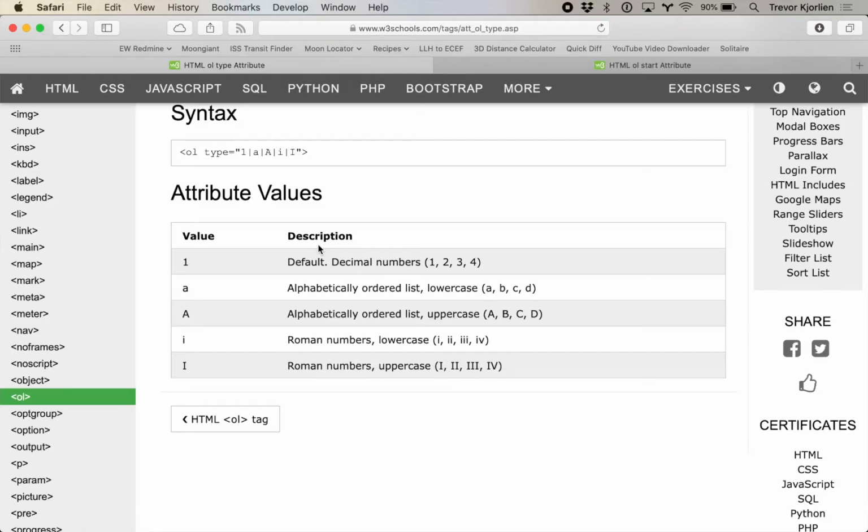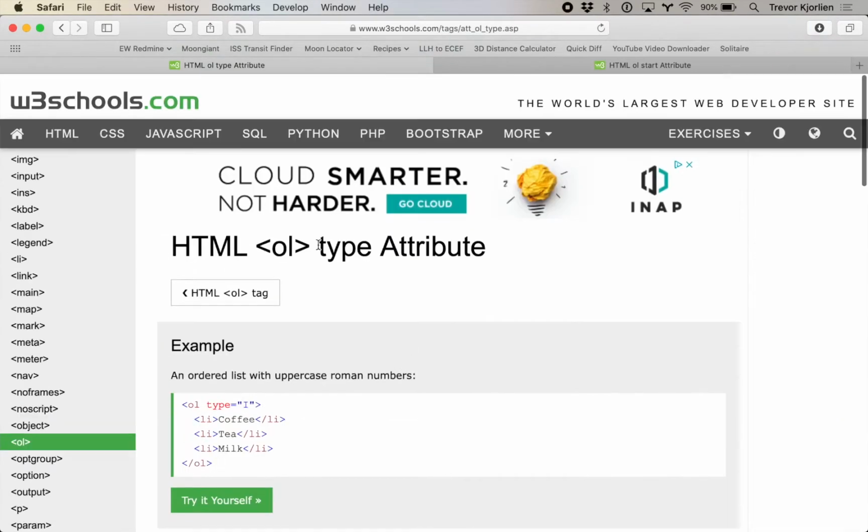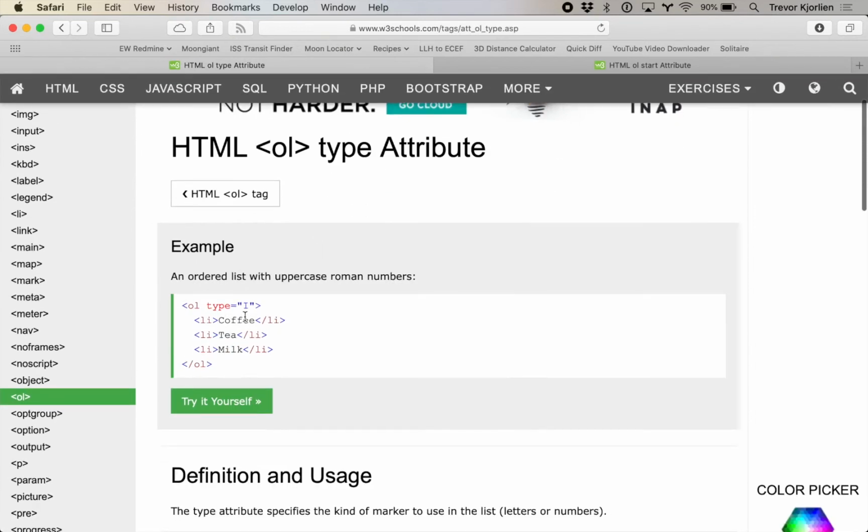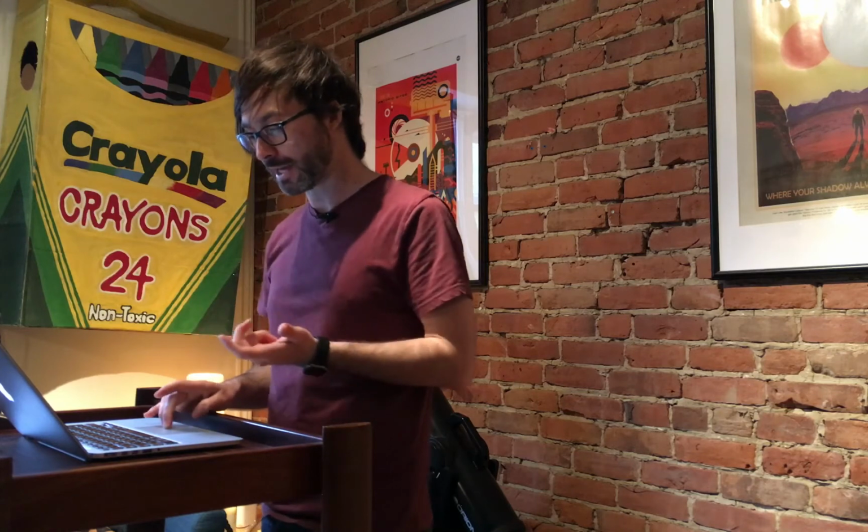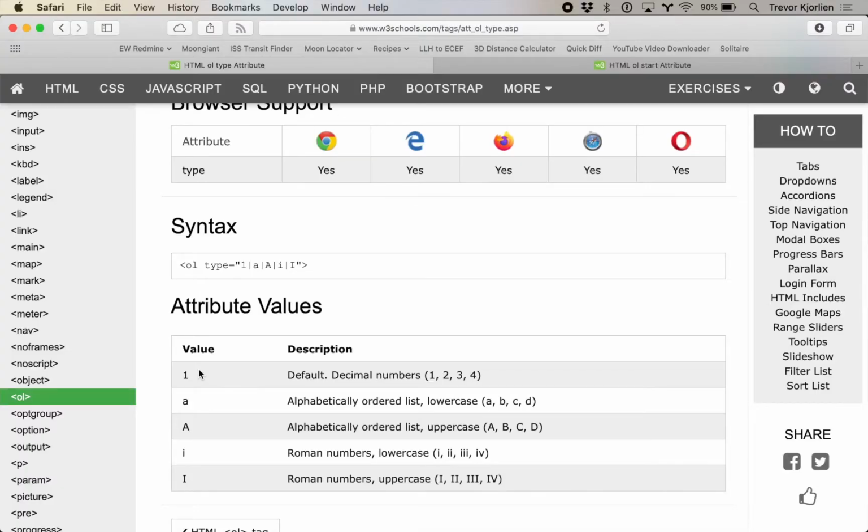And the attendee for the Web Fundamentals course asked, well, do we have to use numbers? Can we use something else? And that never occurred to me before. But it turns out, yeah, you totally can. Here is the w3schools.com page, all about the ordered list attribute. And what we can do is we can add a different type there. There's a couple different types. The default, of course, if you don't have any type, is it shows just the default decimal numbers.